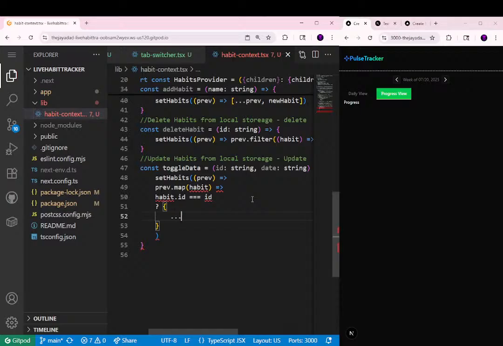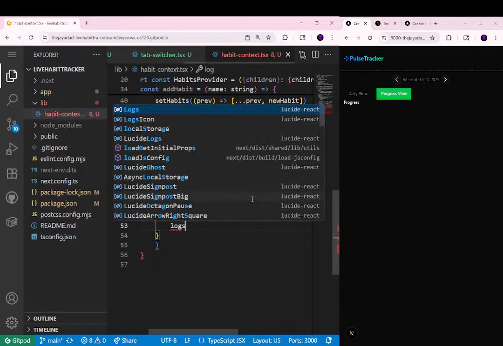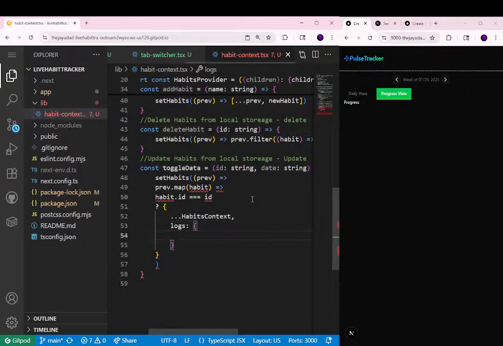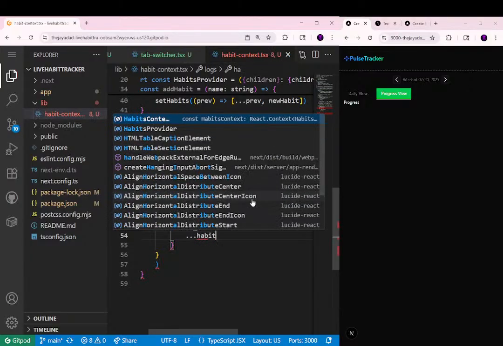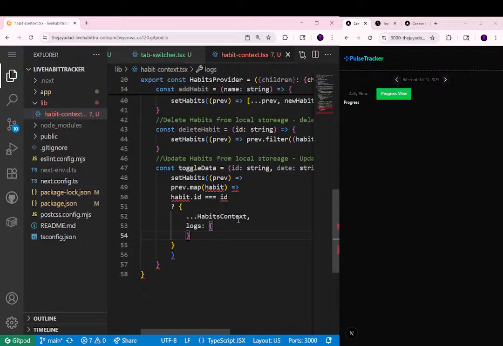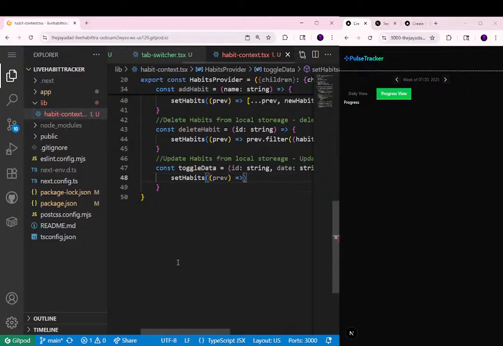Inside of that, we'll destructure the habit, and this will be stored in the logs, of course. So we'll go habit.logs. Set habits.